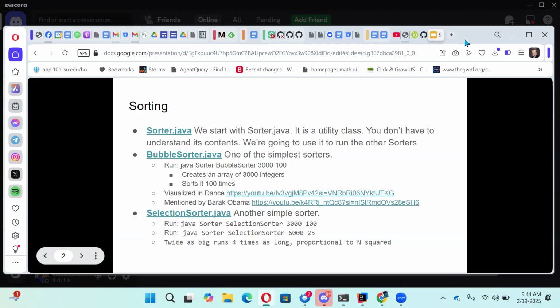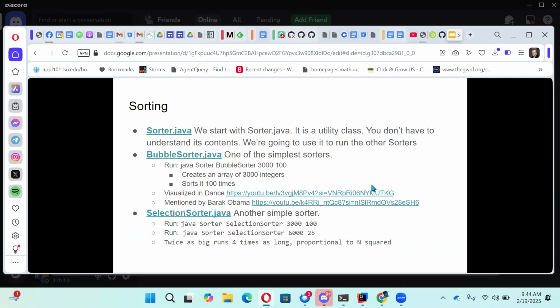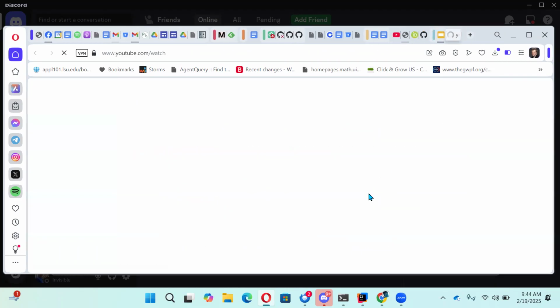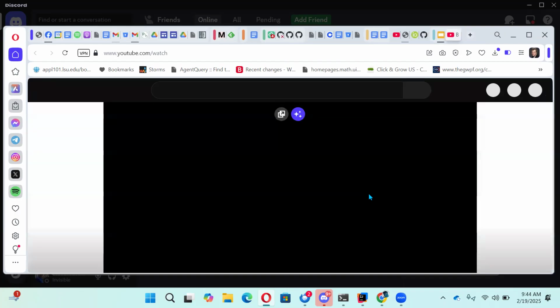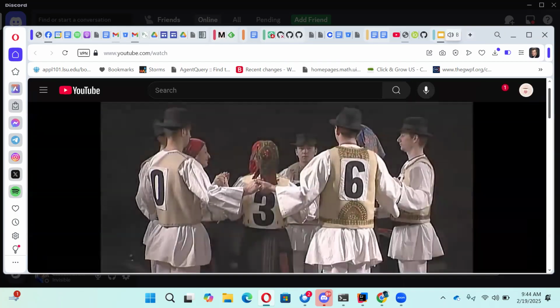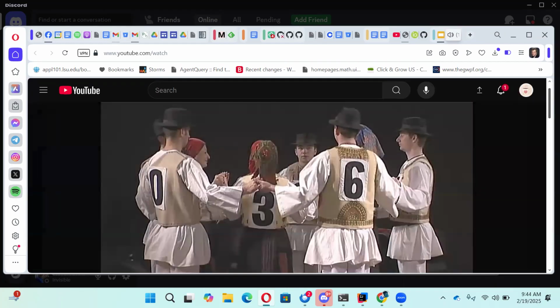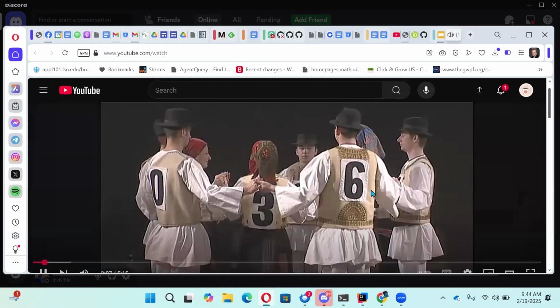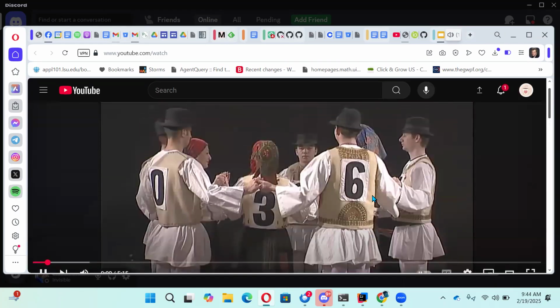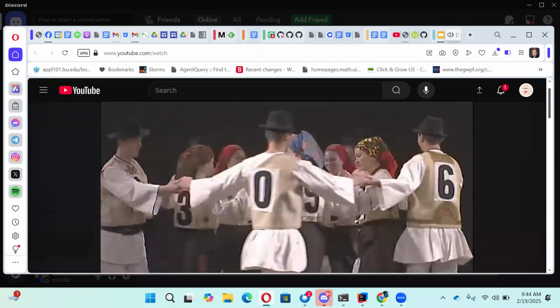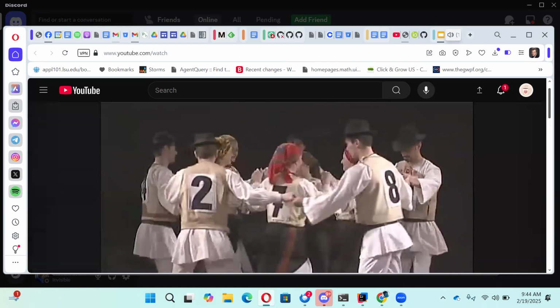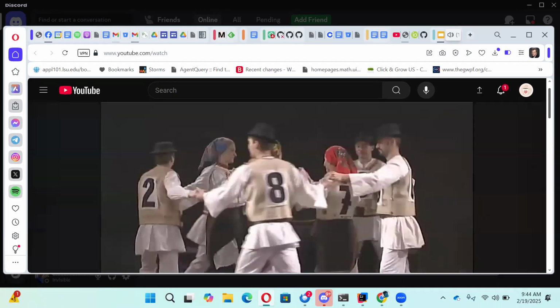So we're going to see the bubble sort dance. I just love these. They're not moving. Why are they not moving?